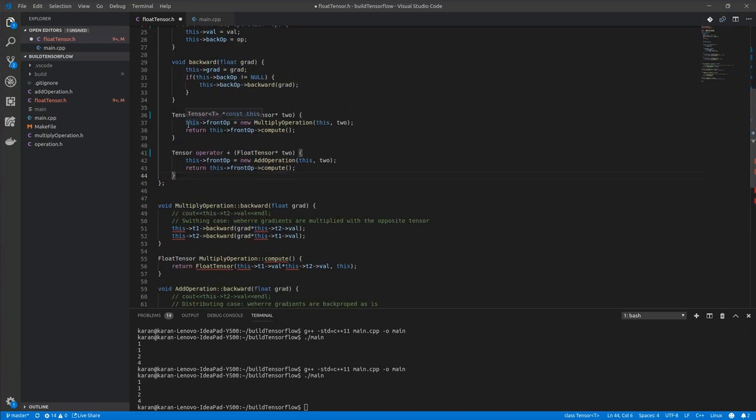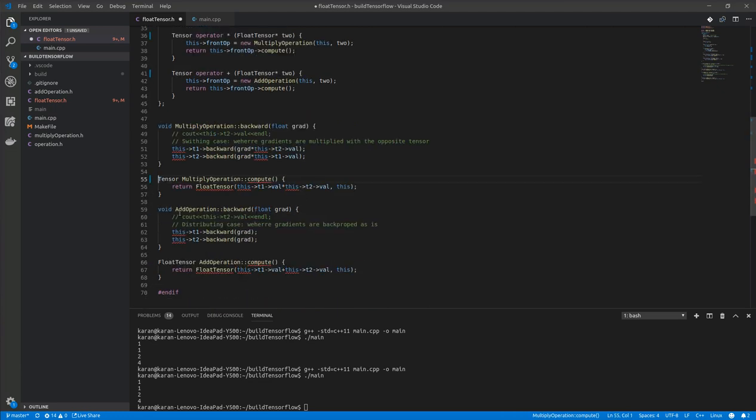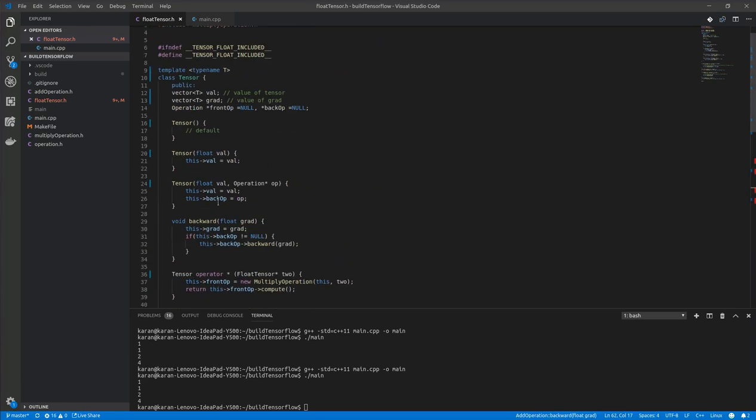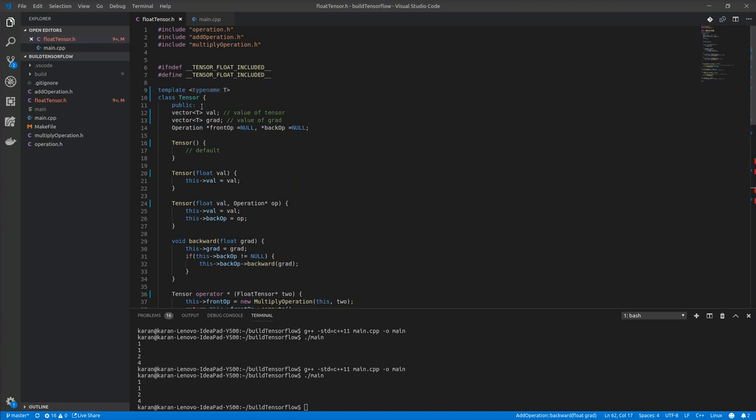I've been looking into building a tensor that supports any dimension matrices, but that's slightly tricky. So I'll keep working on that, and we'll get back and update this to support multi-dimension data types, multi-dimension matrices. But for right now, we just have a one-dimensional vector. Okay, so this changes, right? Everything is a vector now. We won't have scalar values at all.